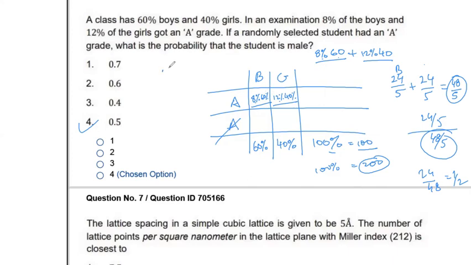The reason I'm doing all the math, I would have simply just taken 8% of 60, which is 0.048, plus 0.048. And on the top, it will be 0.048 because this is my A graders. And out of A graders, how many are males? So these are the males. So I would have got my answer half anyway. Very cheeky question. Anyway, so that's how you can use the grid method to solve your question. But the important thing is you should know how to categorize them right.